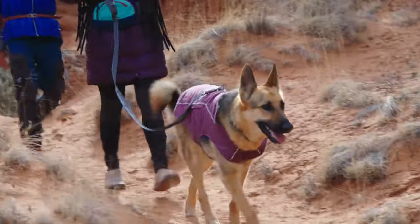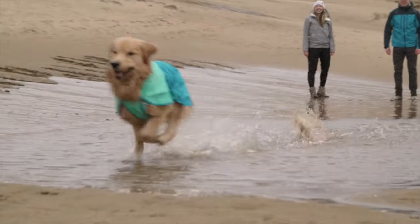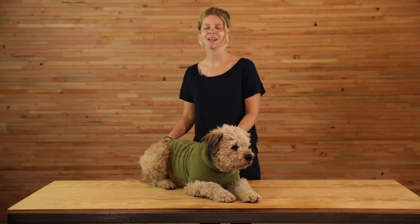Our non-sleeved jackets are a go-to option for dogs with hard-to-fit shapes and sizes. Dogs that are prone to chafing around their arms tend to do really well with a non-sleeved style. So which one's right for your dog? Our pack is going to take a closer look at each of our jackets, how they're designed to perform, and their key differences.